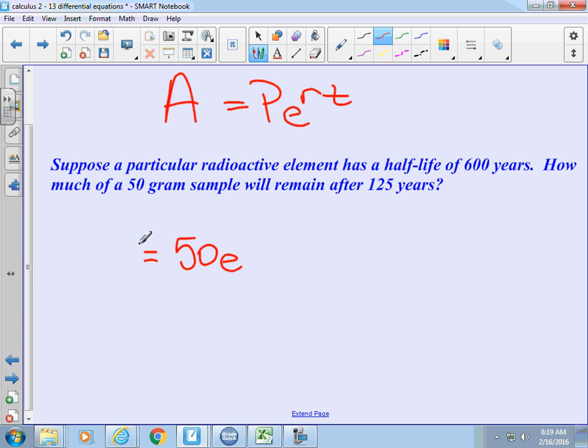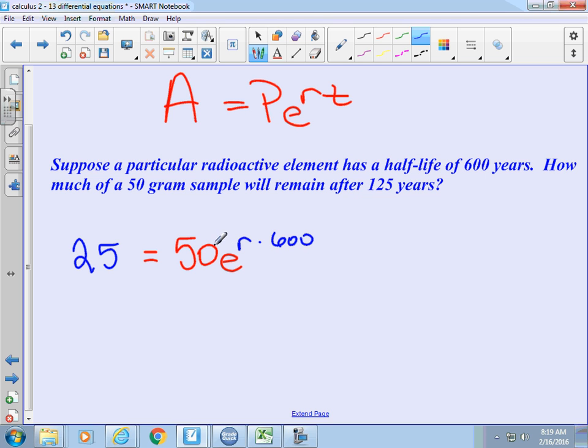Well, the first thing I note is that it has a half-life of 600 years. A half-life means that in 600 years, half of the sample will be remaining. Chemistry people, this look somewhat familiar? You've heard or seen it sometime? You don't do any half-life stuff in chemistry? You probably just use the formula, which I'll show you momentarily.